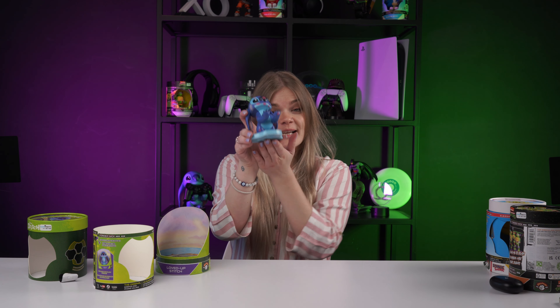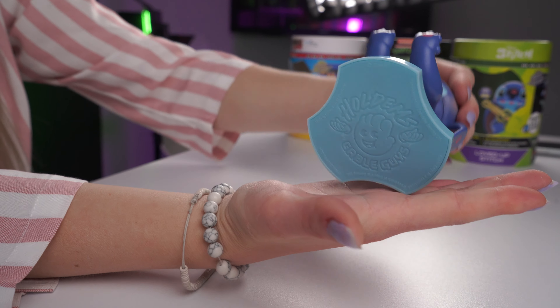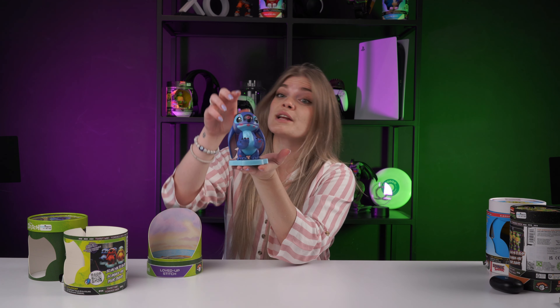He's got the Hold'em Cable Guy logo at the bottom. They're quite heavy actually — you wouldn't be able to knock him over easily. Similar materials to Cable Guys, the plastic is very stable. You can go like this and he won't move, which is pretty impressive for how little he is.